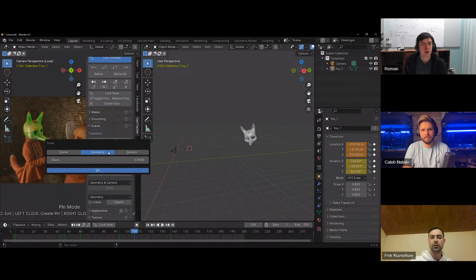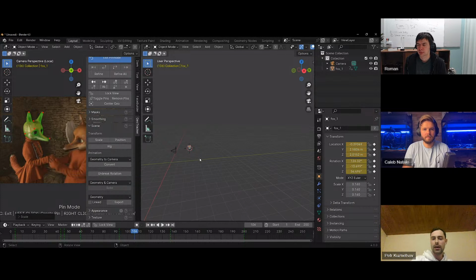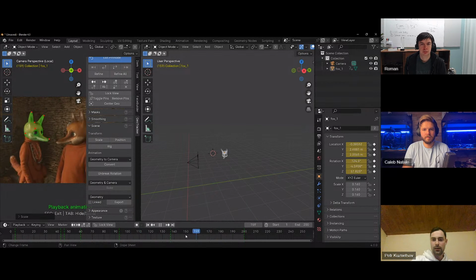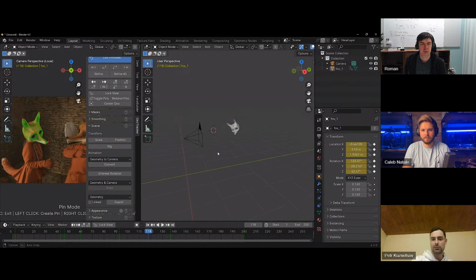I want to scale only geometry. So I just press here geometry and scale geometry. So now I can scale my geometry. And well, I don't know the exact size of that head now. So I think that looks pretty okay. I pressed OK, and now I have everything kind of correct in the 3D space.